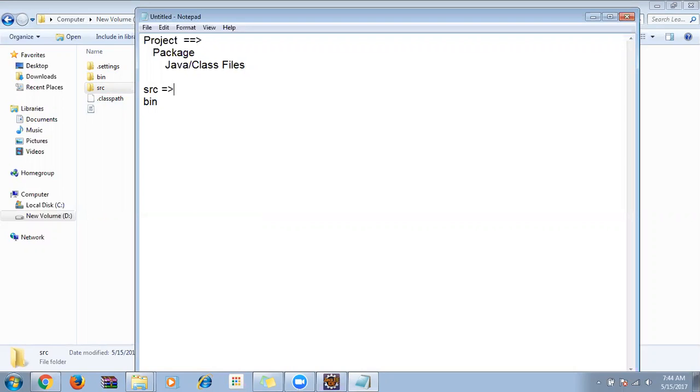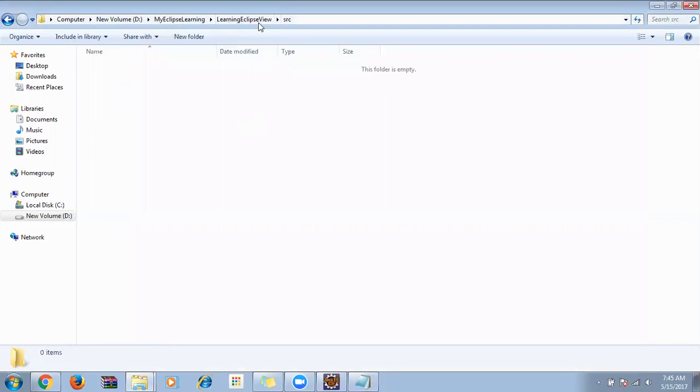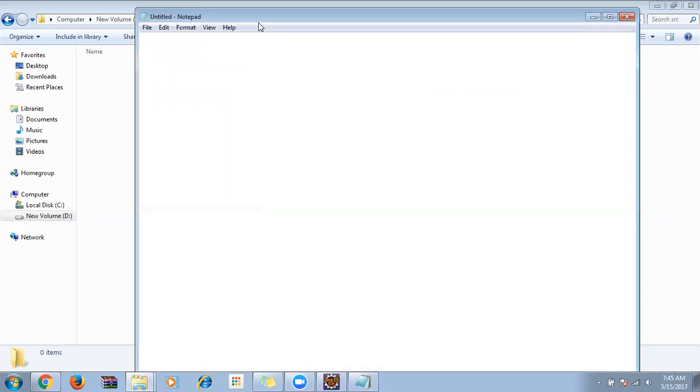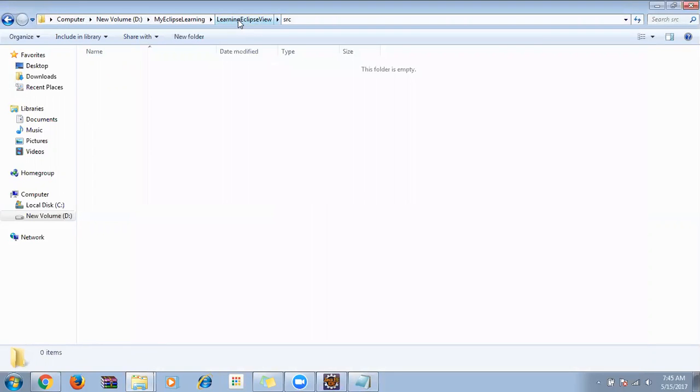The source folder is the place where your Java files will be located, and the bin folder is the place where you will have the class files. The Java files will be created by us. Right now the source folder and the bin folder are both empty.